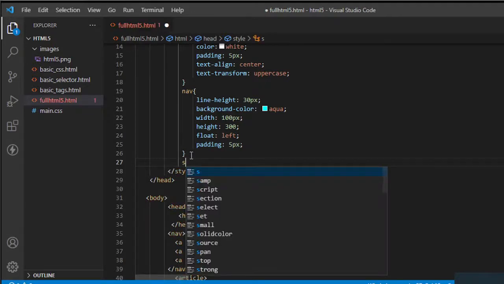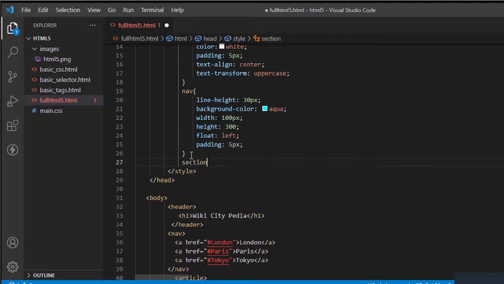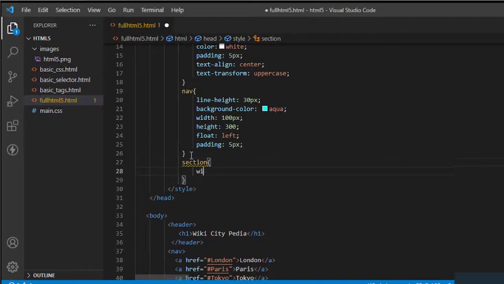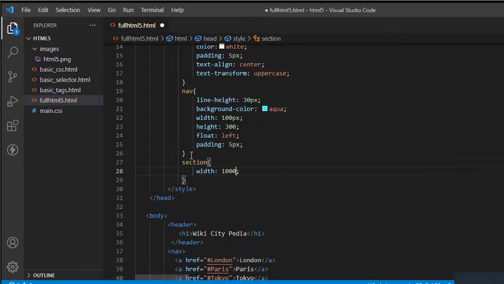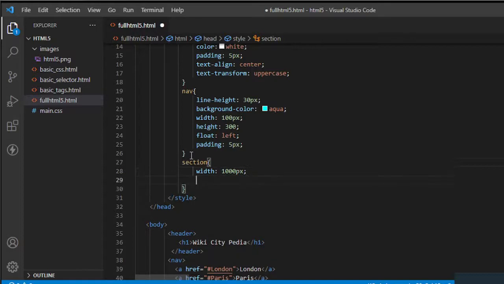To do that, we need to call this section tags, and then assign a width. Let's say for this one, to maintain that one, I'm going to assign 1000 pixels.